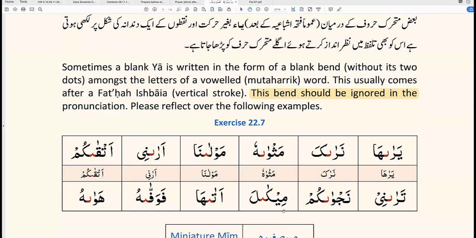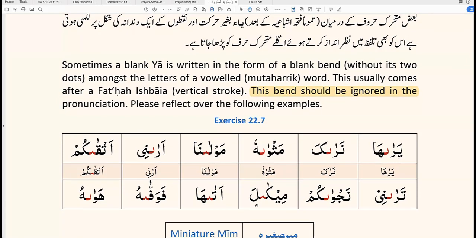See if you can read these 2 letters for me. Mi. Mashallah, very nice. 2 seconds the sound gets stretched for because this is a ya madda. Read this letter for me. Ka. Well done. Read this for me. Ignore it. Well done. And here, La. Well done. Put it together, darling. Mikala. Very, very nice.